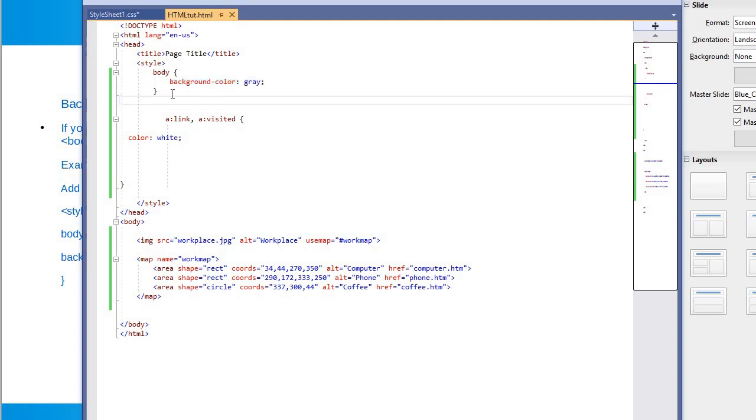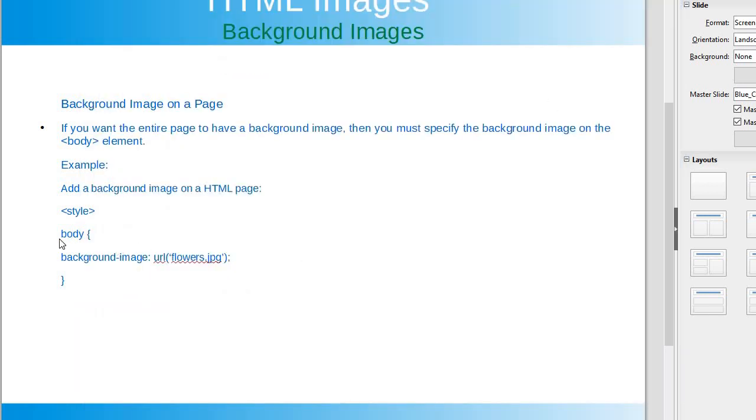If you want the whole page to be of gray color, you provide body and background color. Similarly, if you want a background image on the complete HTML page, you can mention background-image URL flowers.jpg.